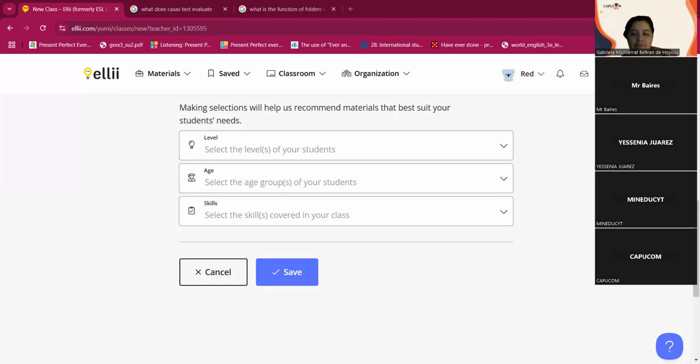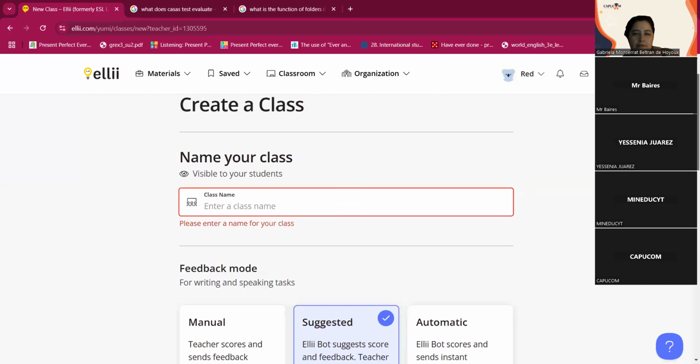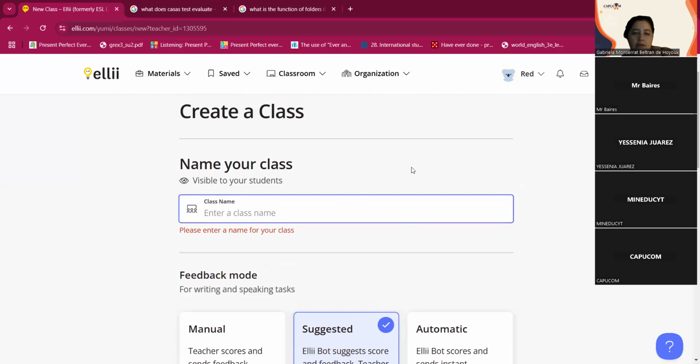You're not going to share the same activities with first grade and with third grade. Every class is a class: first grade, second grade, third grade, each is another class, for the whole year.